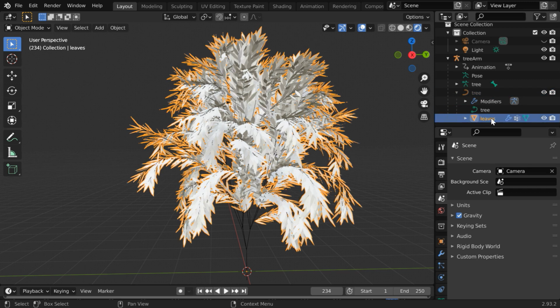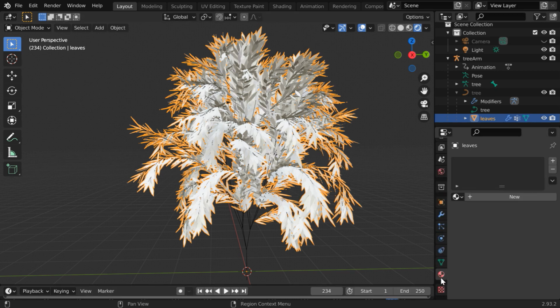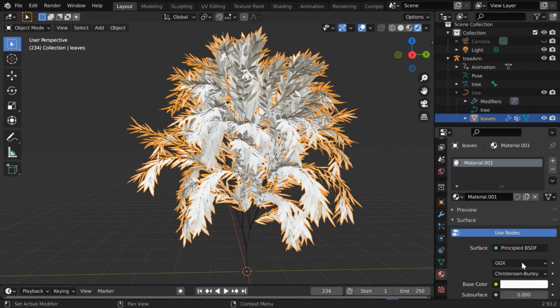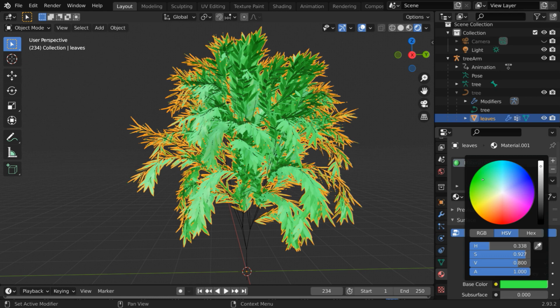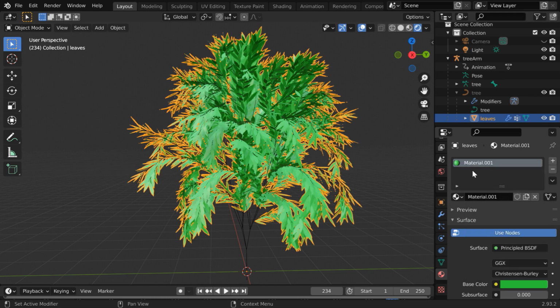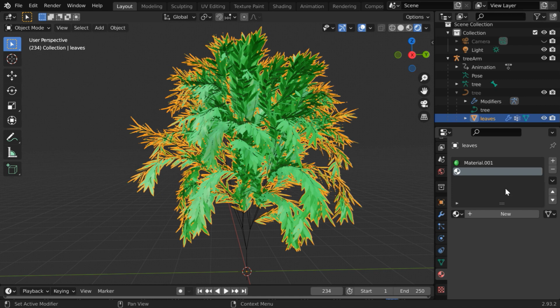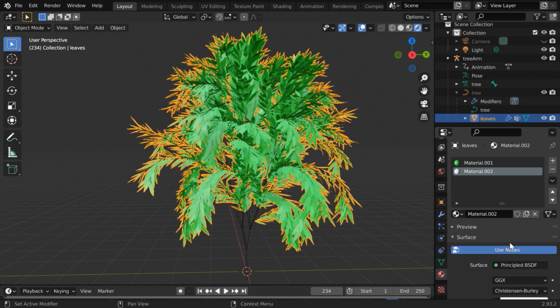We will first add a material for the leaves, so select it, and go to the Materials tab. Create a new material. In the base color, we can select some shade of green. Maybe like this. And probably we can make it a little darker as well. We got the leaf material added into this list. Now, click on this plus button to add one more entry into the list, which we will use for the trunk of the tree. Then create a new material.